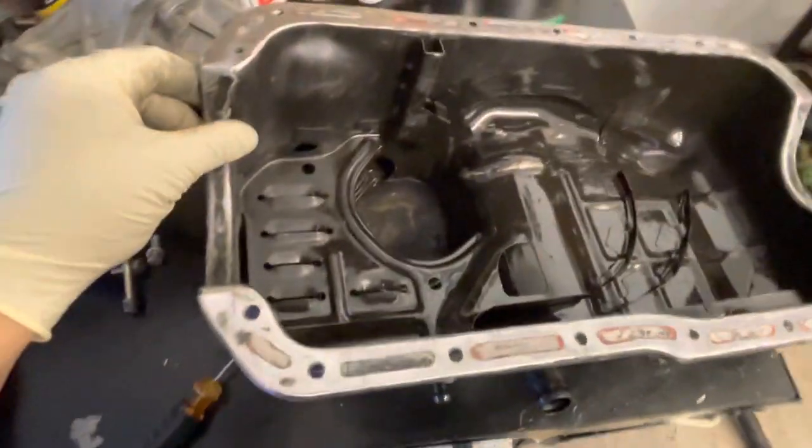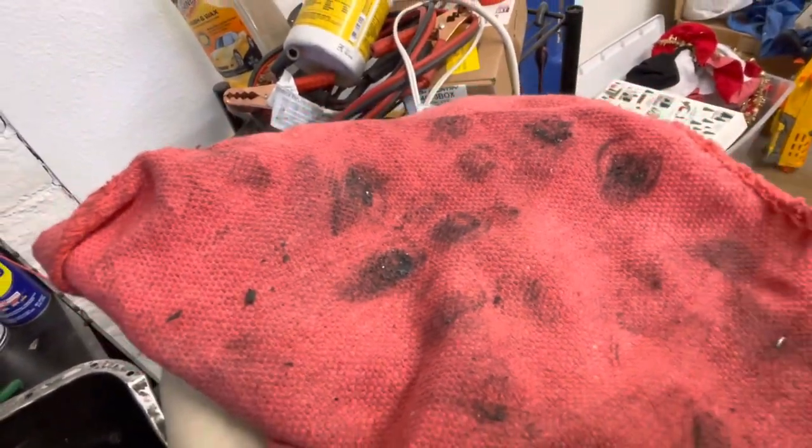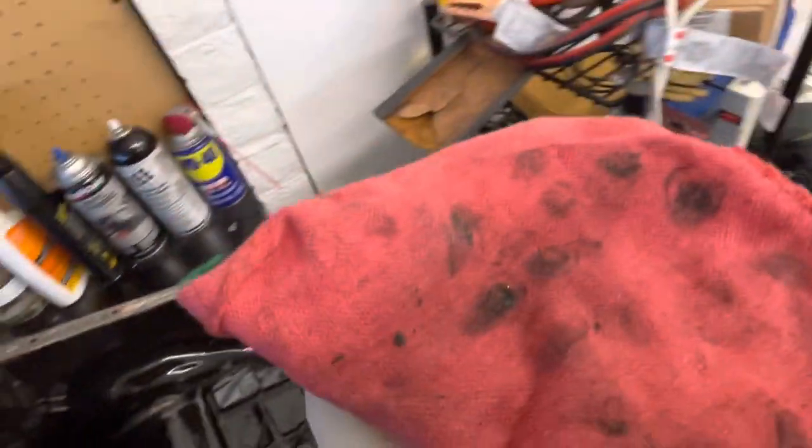So here I got the oil pan pretty clean. I've been running gas in there, trying to get as much crap out of there as I can. I've been using a little magnet that I got and shoving it in any areas that I can to pull out any metal shavings, since the other engine did get destroyed. You can barely see, but that's all the stuff that's been coming out, a bunch of little metal shavings. I'm just gonna keep doing that until I don't get any more. I'm pretty close, I'm barely seeing anything anymore, and the gas is clean. It was looking kind of muddy at first.